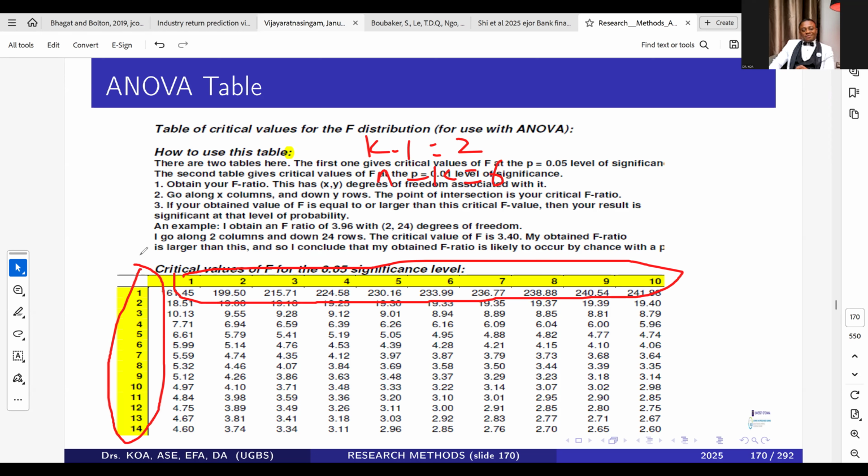Don't say it. Type where they meet. Type the critical value for the 2 degrees of freedom and 6 degrees of freedom, the junction number. Type your answer and let me see. Fantastic. All of you are right in typing the answer to be 5.14. That is how you find the critical value.